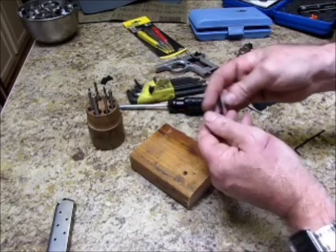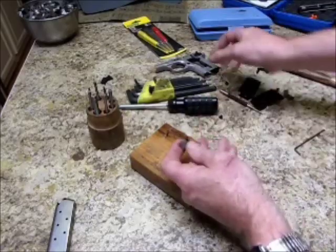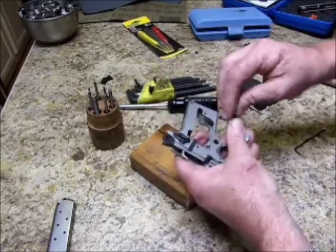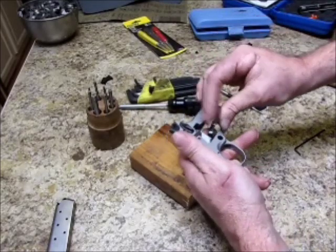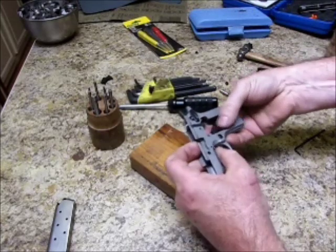What happened in the past was it would go over center right about the time you're putting it back in the gun. Okay, so here's the gun. Just put the trigger in like that, just like that, and you kind of stick the bottom of the trigger forward.